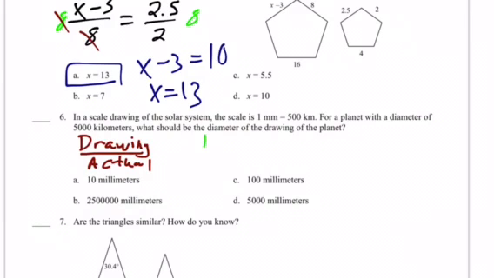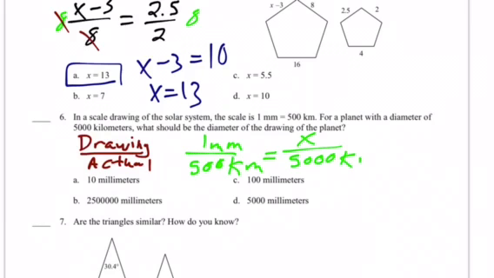So the scale they give us is 1 millimeter to 500, those are zeros, kilometers. And so that will equal what we're trying to find, x over 5,000 kilometers. And being that, how the units match up, then in the numerator, this has to be millimeters. And again, you might look at this one and say, well, I can tell the answer, and that's fine, but if the numbers don't work out quite so nice, it's nice to be able to know how to do this. Really what we'd want to do is multiply both sides of the equation by the 5,000. And you do that on the right-hand side as well as the left, so then those cancel out. You really end up with 5,000 divided by 500, and so then we get just the 10 millimeters for that one.